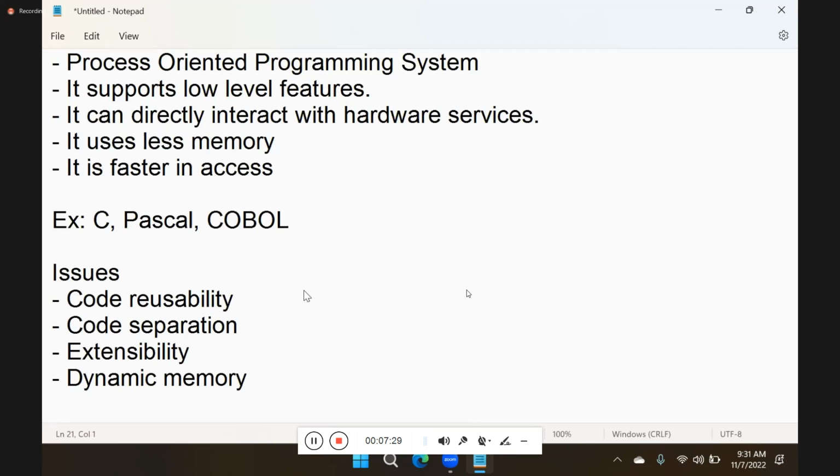That means the program must directly interact with hardware. It should control the fan, it should control the compressors. And in an oven or a washing machine or an air conditioner, a small chip is present. In that chip, all the program is stored.